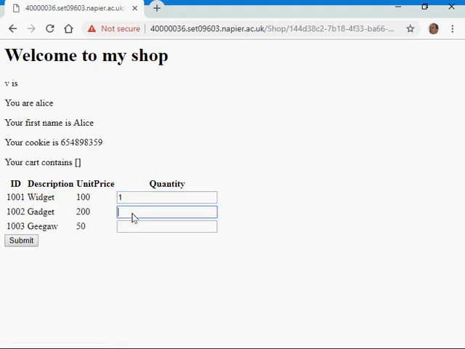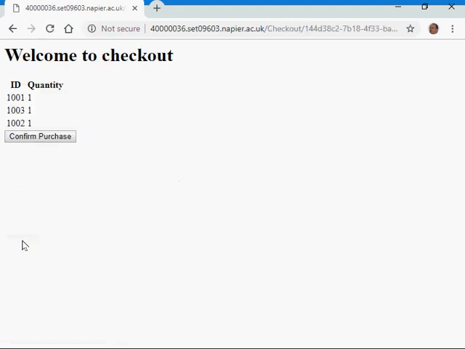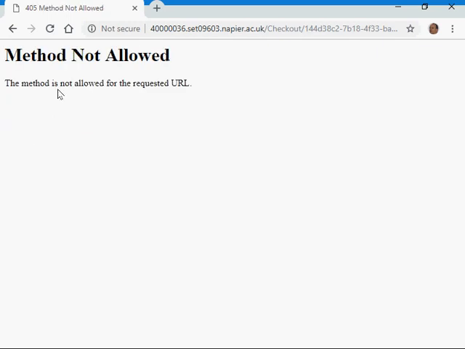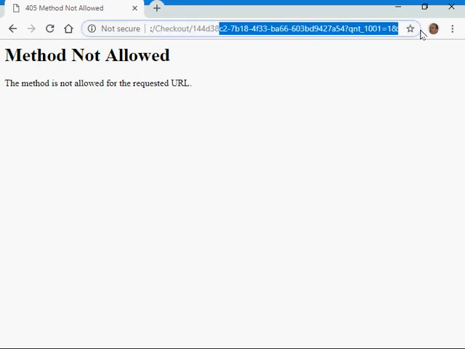So I want one of them, and one of them, and one of them, and I submit, and I confirm my purchase. Method not allowed for the requested URL. Now it should have been a post. And it looks like it's doing a get. Where's it going?